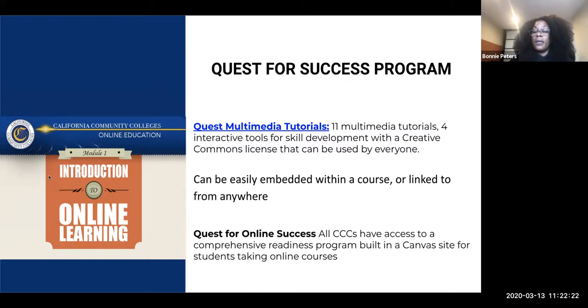That does not mean that if you decided to continue with the Smart to Measure subscription at your campus, and your campus is running its own subscription, you can't keep that integrated, and we advise you to keep it integrated, because our reasoning for not having Smart to Measure has nothing to do with the quality of that diagnostic. As a matter of fact, it's very comprehensive, and the students found it very, very useful. So if your college is keeping Smart to Measure, then I would say you keep it integrated in your Quest program. But with us, we are separating the two, and so we're focusing on the multimedia tutorials.